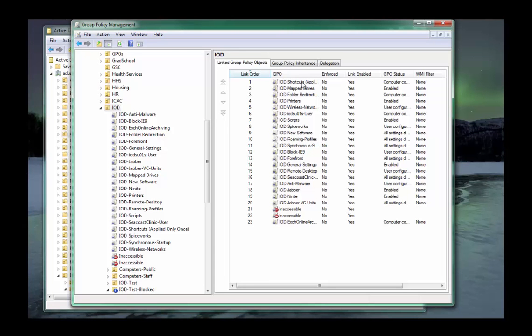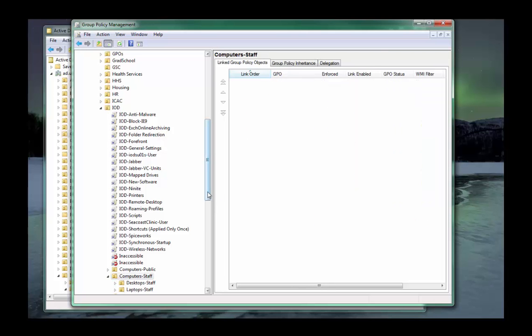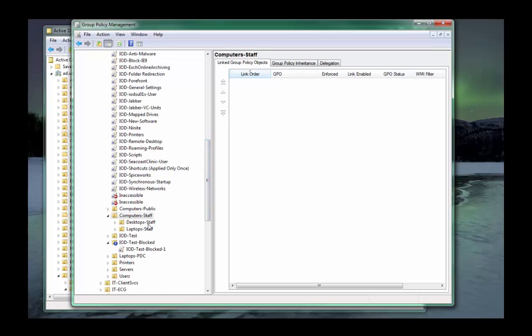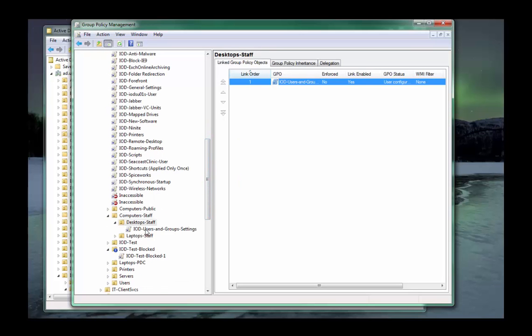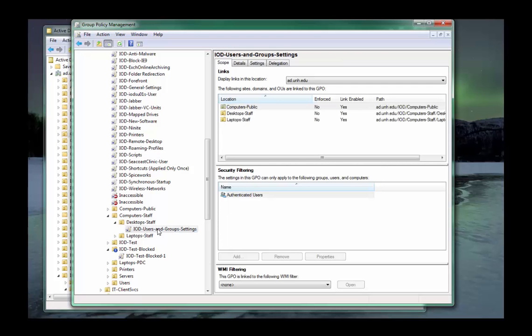It applies everything starting with the last one, and then it overwrites whatever's there. And then as you go down the chain, once these are all applied, the next thing it'll do is go into the specific OU that computer is based on, and it will apply those GPOs. So does that make sense to everyone? Is that clear? All right, cool.